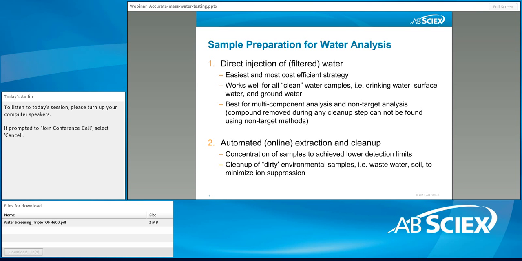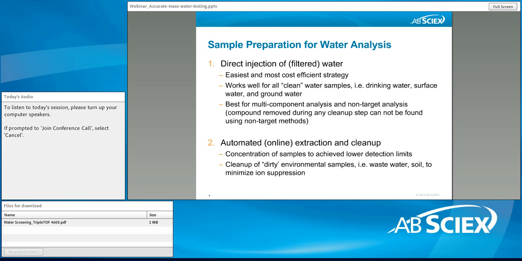If we do use sample preparation, most laboratories use either liquid-liquid extraction or solid phase extraction. Solid phase extraction is very popular since it can be easily automated. A little bit about that in the second half of today's webcast. These are very important extraction procedures if we need to concentrate our samples, because we have to achieve very low detection limits, something like very low parts per trillion or maybe sub-parts per trillion, or if we have to deal with very dirty environmental matrices. Wastewater and some soils would be two examples of that.